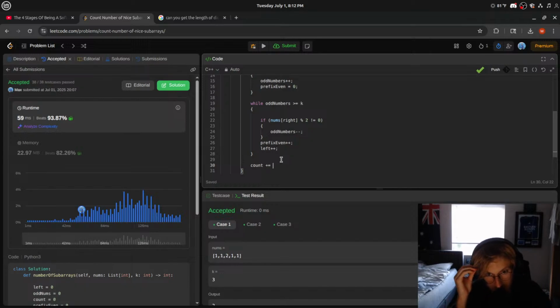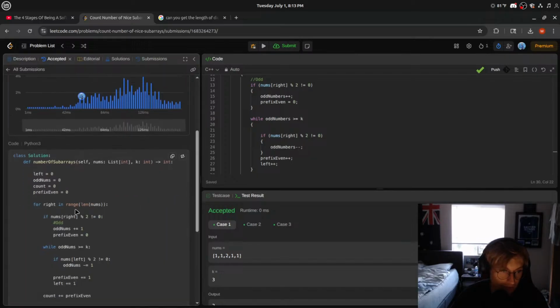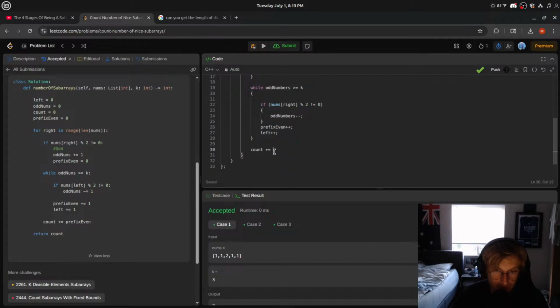Count plus or equal to prefix even, because we're returning count.